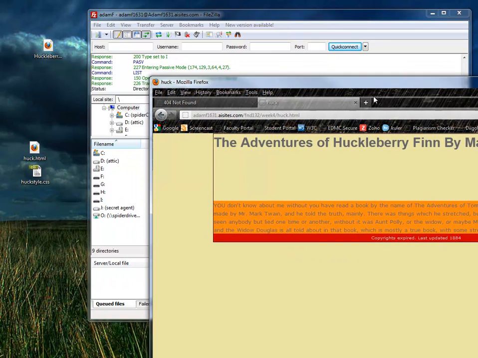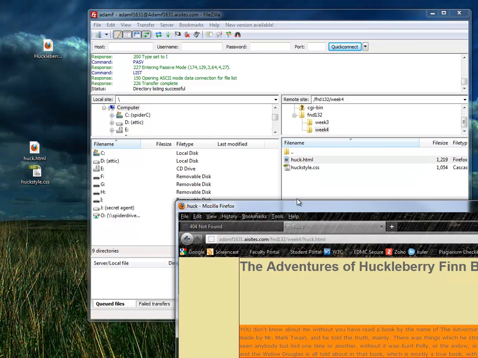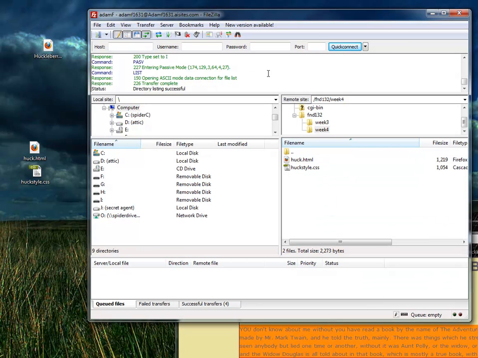Because the file name was not spelled correctly, and remember, these two are linked. We just added a link in the HTML file to link to the external style sheet. Because that was spelled wrong, it had the wrong name, it's not going to find the style sheet. That's why you saw all text there. As soon as I updated the HTML file with the proper linked file for the style sheet, and then I overwrote the file in your web space, then it worked properly.